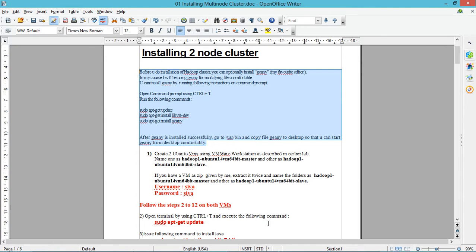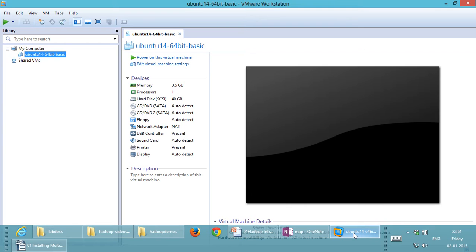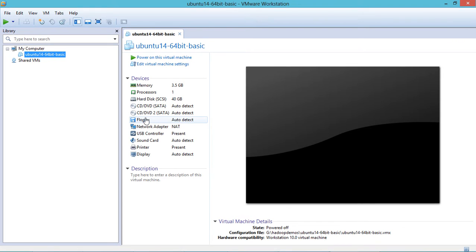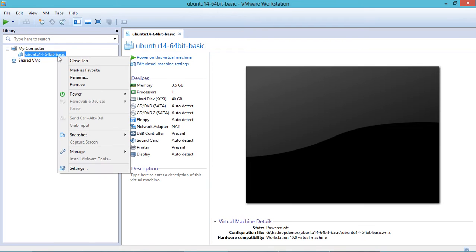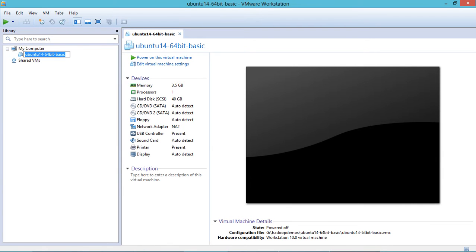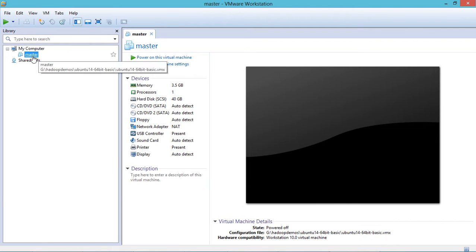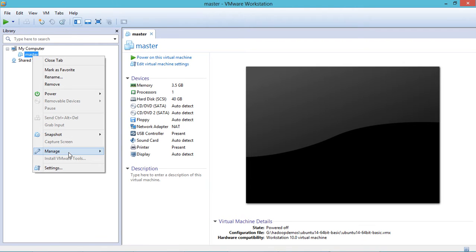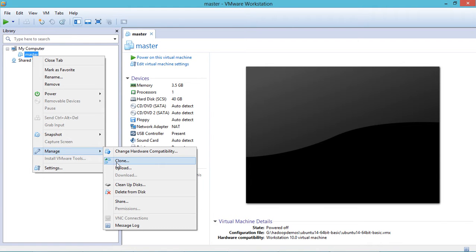What I have done is, I have created a VM already with Genie installed in it. This is a single VM which I have, but I want two VMs, one for master and one for slave. So what I am going to do is, I am just going to rename this as master. Then I am going to clone this master and create a slave virtual machine.